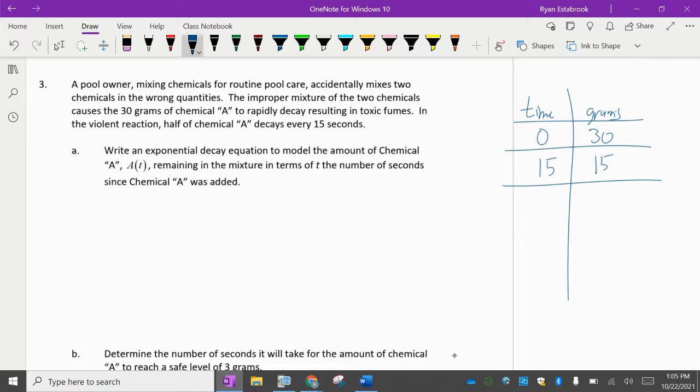Now can we put the next line in here? What is the next time and number of grams that you would know? Quick, turn to your friend. Do you know the answer? Let me give you a very short 10 seconds to see if you can evaluate that.